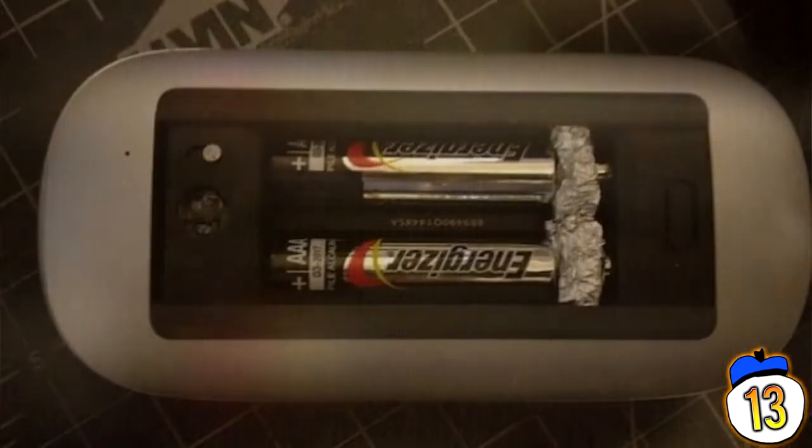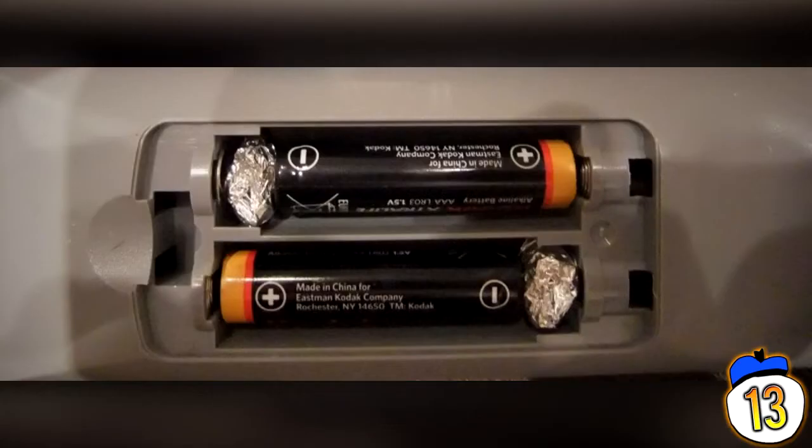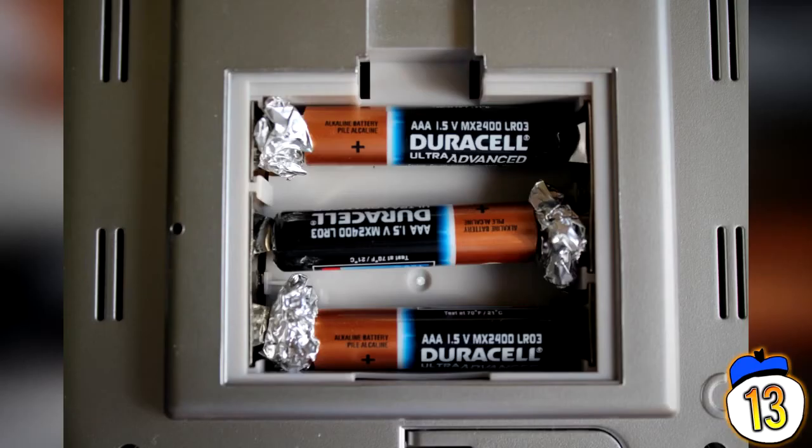Number 13. This one is awesome and I wish I knew about it growing up. It is possible to use AAA batteries, the really thin ones, in AA slots using a simple trick. If you have some tin foil handy, you roll them into little balls and you slot them in the gaps left by the AAA batteries in AA slots. They will power whatever you need providing you don't have alternatives handy. I would have loved knowing about this growing up with a Game Boy.